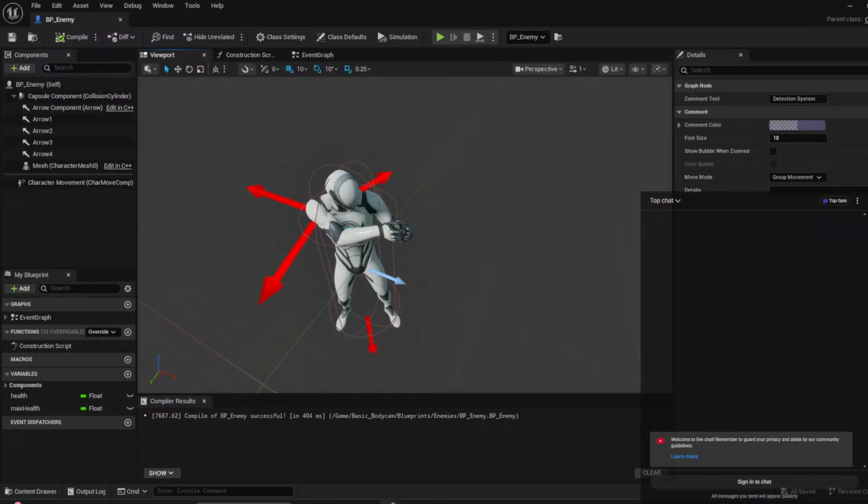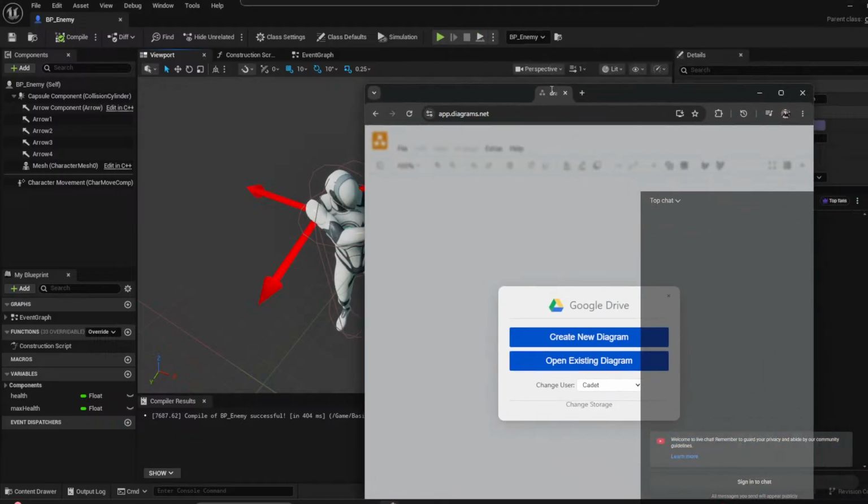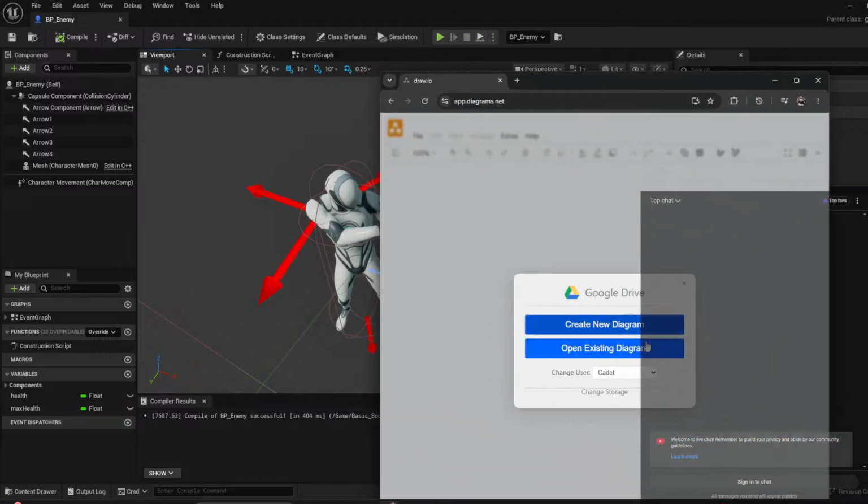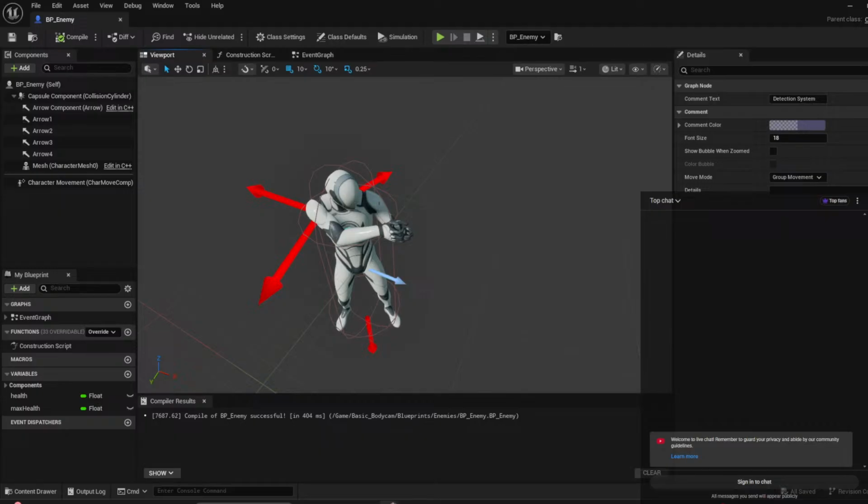This is what we're going to look up: enemy AI detection system, Unreal Engine 5. First, it needs to be animation. Let's go over here.